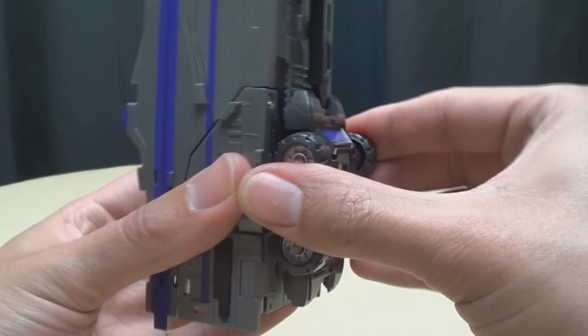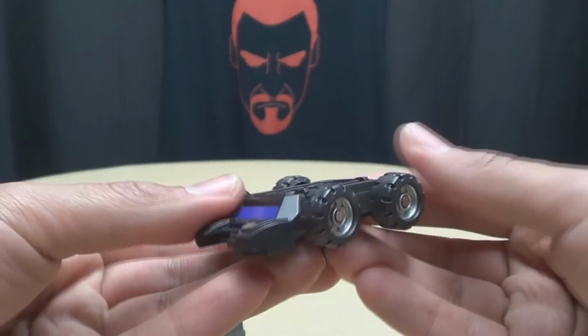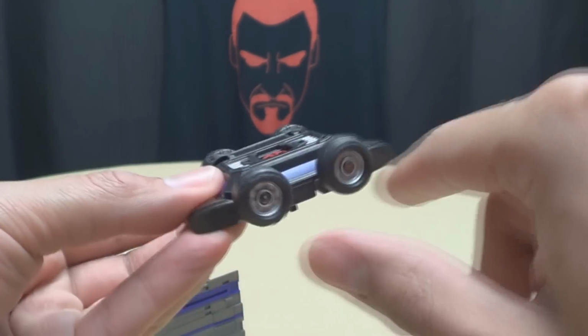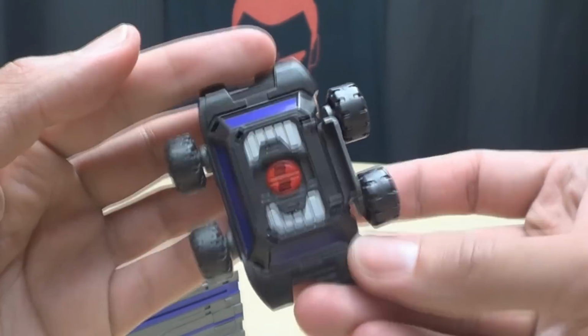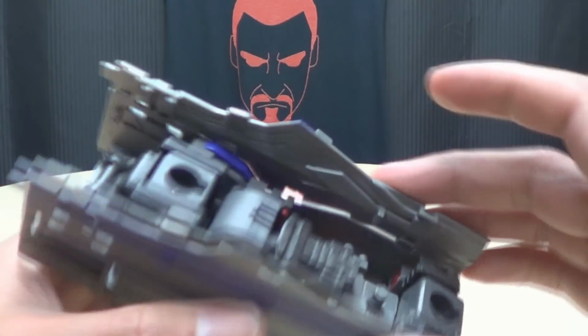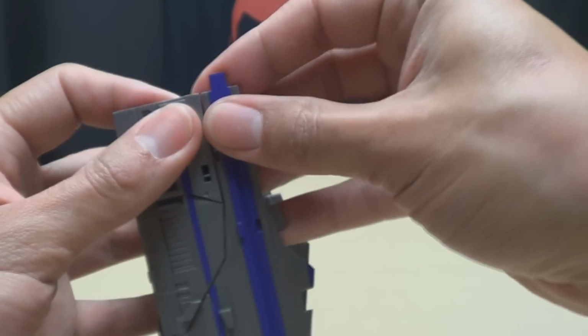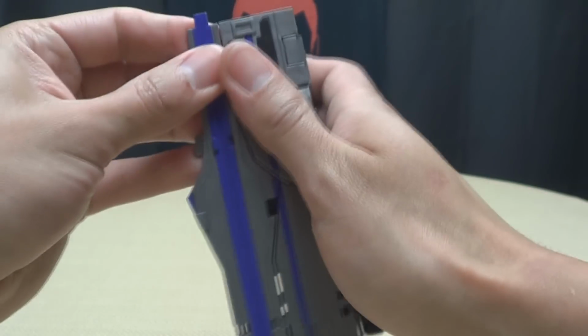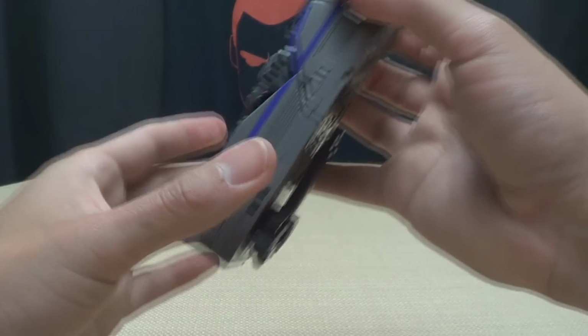Going to come back here, we're going to pull this off. As you can see, it's very reminiscent of the chest piece that G1 Motormaster had, with the 4 rolly wheels. So, you have that. We'll put that off to the side. And now we're going to take this section right here. We're going to take this, pull this off, come here, pull that off.